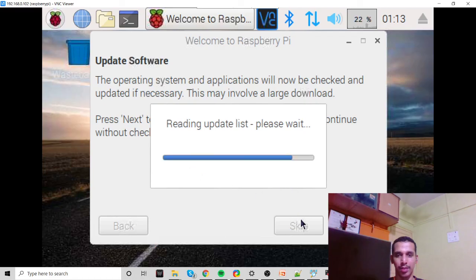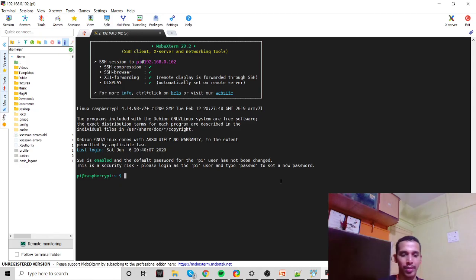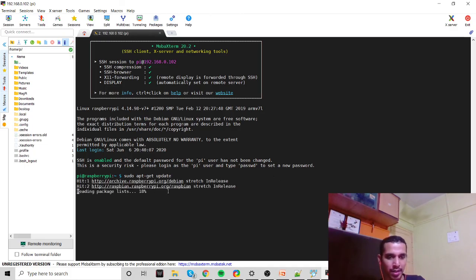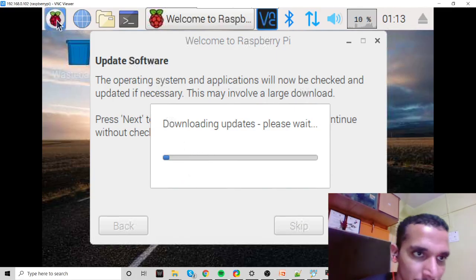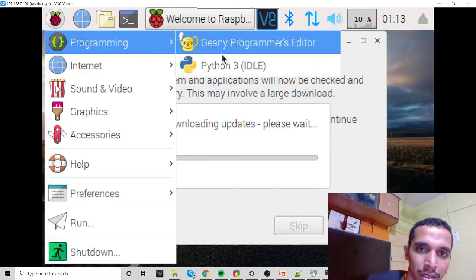It will try and update your software. It's better if you skip it, because earlier we did a sudo apt-get update. Update is to update your basic OS versions like the system files. When you do this, it won't take much time, but when you do the other, it takes too much time. So that's what is being done over here, and it'll take some time.